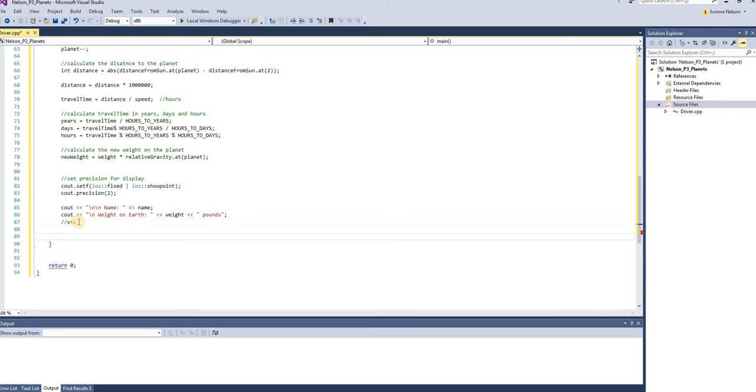Okay, finally, we need to ask the user if they want to calculate another one of these. So, cout, would you like to travel to another planet? And I'm going to make sure, and you guys need to do this too, make sure you tell them what the choice is.